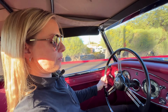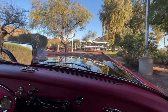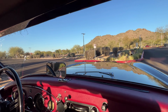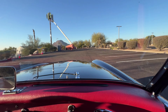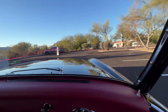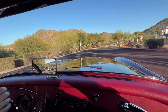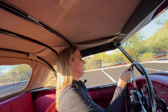This is a driving video for this 1960 Austin-Healey 3000. As always, Carrie just jumped right behind the wheel and is learning how close the throw is on this. So the distance between the second and fourth, for example, is very, very tight.